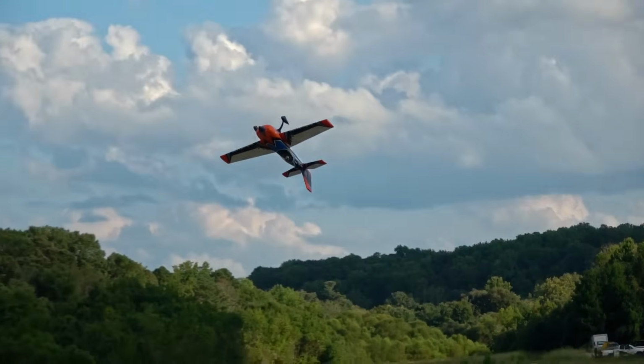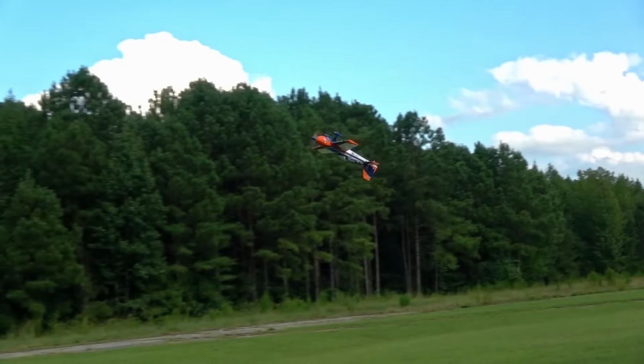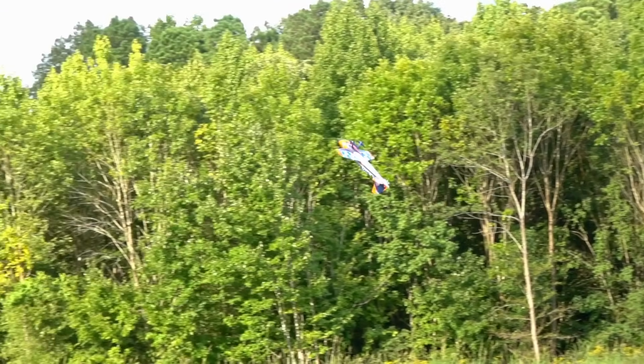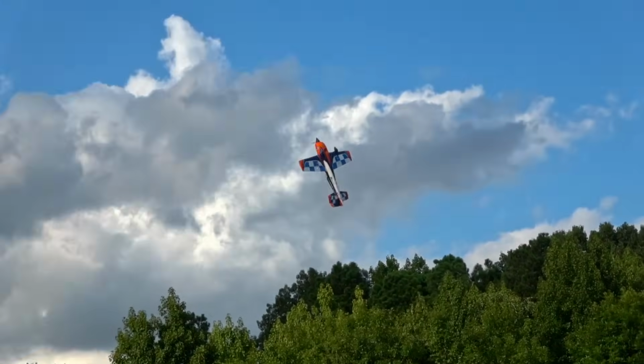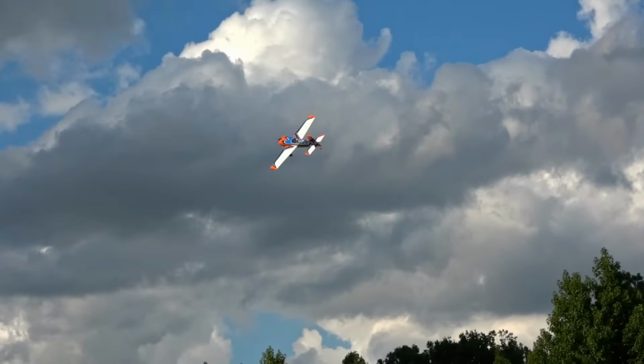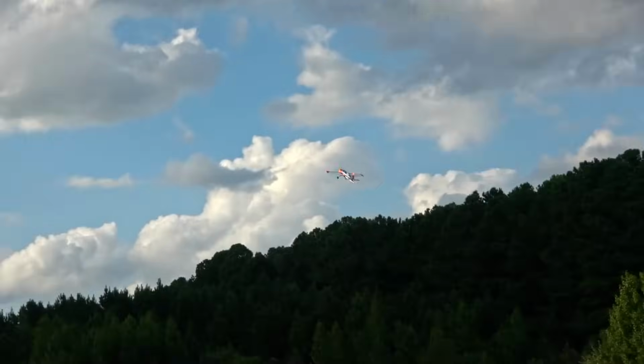We're gonna add some more angle of attack, get it a little slower. Look at how steady that is, and you can go right into a hover. Wind pushing it around a little bit.